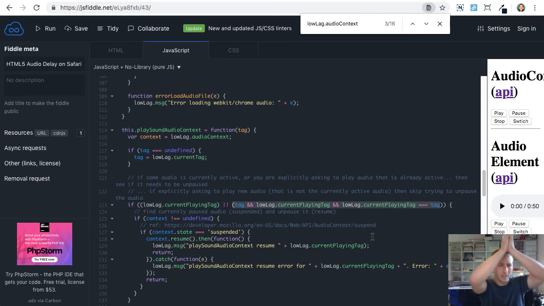How can I make that work? I haven't passed in a tag. Oh, if tag's undefined, it already sets it to current tag. That would fail.